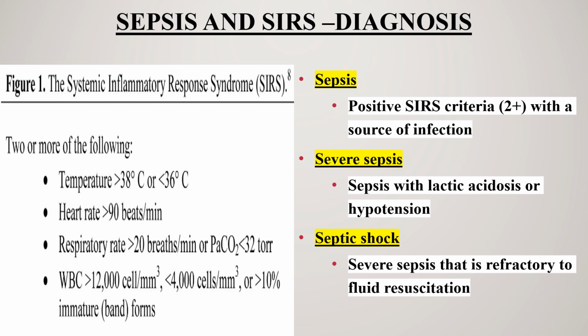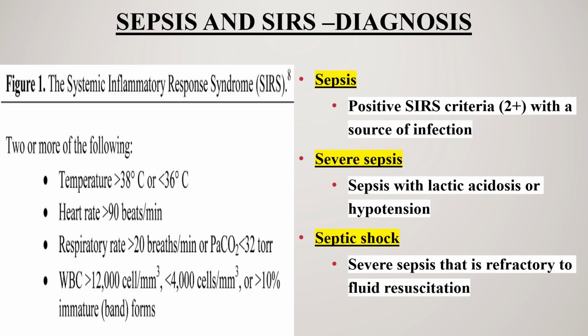Respiratory rate of greater than 20 breaths per minute, or tachypnea or hyperventilation with a PaCO2 of less than 32 on ABG, which if you recall the normal CO2 on ABG is 35 to 45, is another positive SIRS criteria. If they have a leukocytosis greater than 12,000 or leukopenia less than 4,000, that is another positive SIRS criteria. There is a caveat that includes greater than 10% immature white blood cell forms, also known as bands. There could be an entire separate presentation on these band forms, so we will just leave it at that for now.